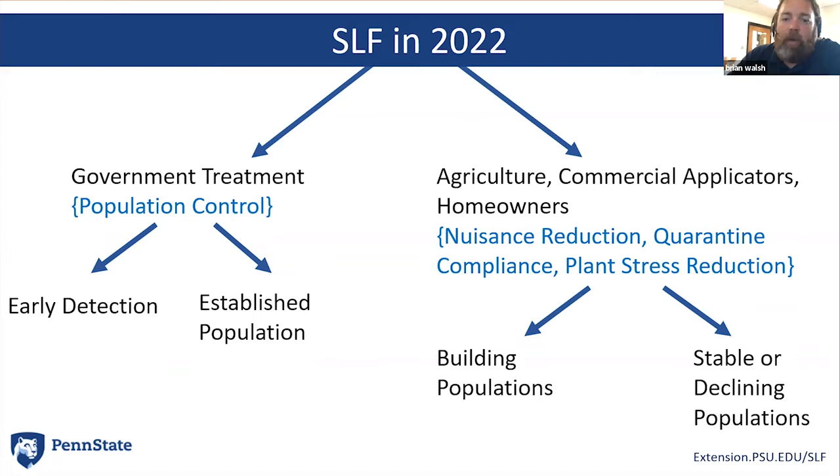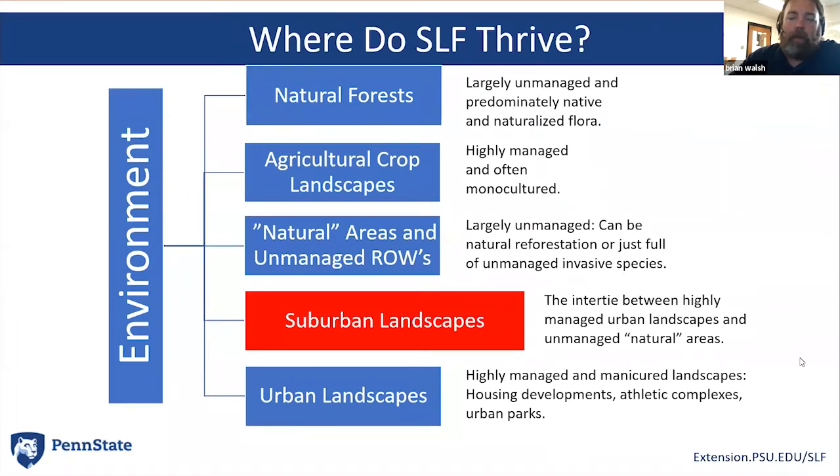Nuisance reduction: if you have a property that's loaded up and it makes it unusable, if you have a venue that's doing weddings, things like that, yes, it is a good thing to treat and make sure you don't lose your commercial viability. But when it comes down to it, for the most part, we do not see plants being killed by this insect. We see, aside from the Ailanthus altissima, which in and of itself is an invasive plant, we are just not seeing big populations of trees being killed. And therefore we can exhale a little bit. It's not the doom and gloom that we originally worried about with the introduction of this insect.